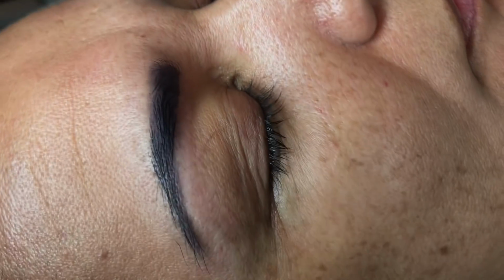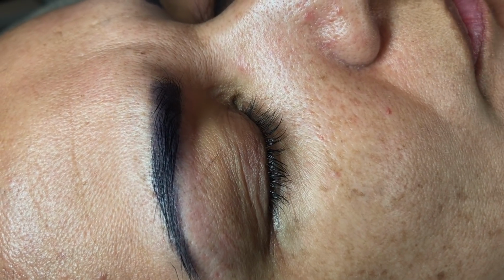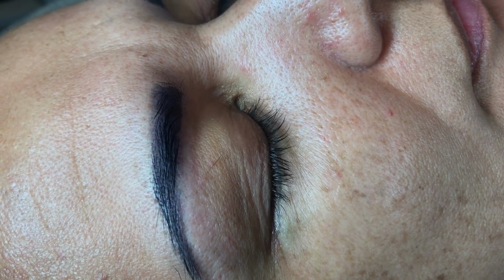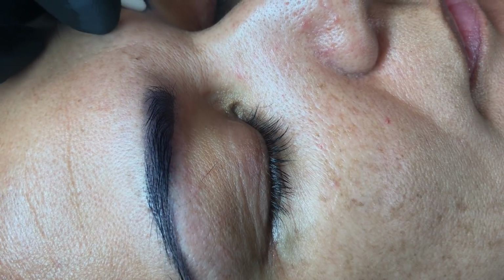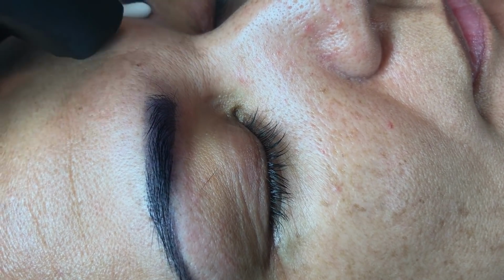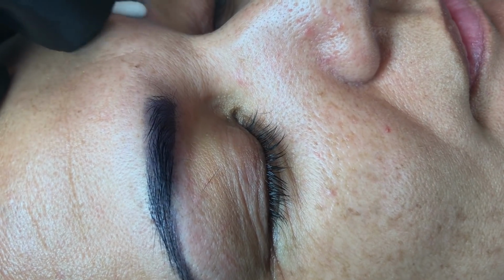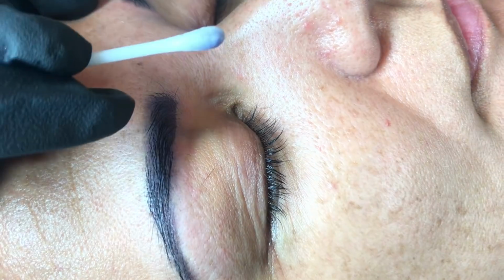And pop back. I'm just going to go through that base one more time. And we'll give you a mirror to check that you're happy. Just there, quite a hard line. Soften that up a little bit there. Oh, that's better. Yep, that's nicer. There we go, got rid of it a little bit.